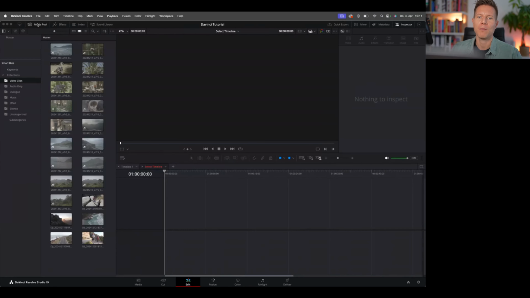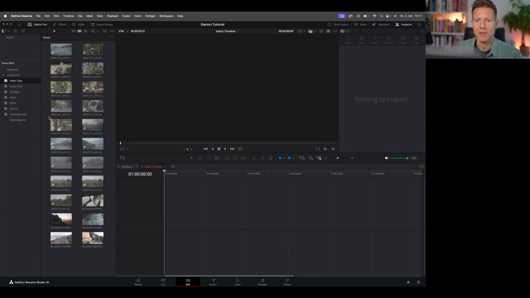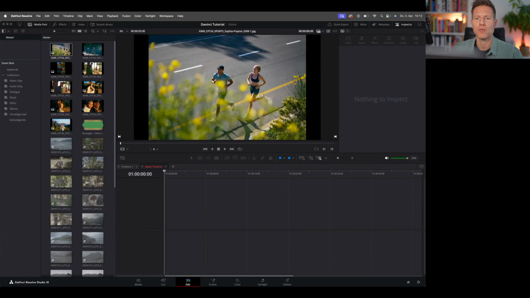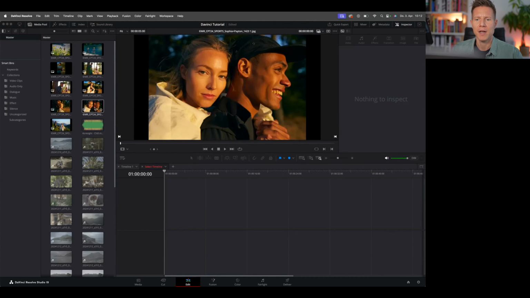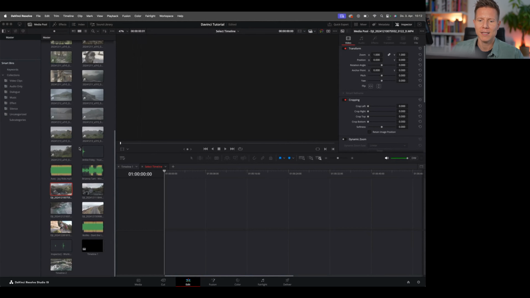There's also the media pool where we can import our files. If you want to import files, you just go up here and press Import Media. You can also just drag and drop from your Explorer or Finder, and then you see it here. And there's one thing I want to show you, which is super cool. I now have a folder which is really messy. There are JPEGs in there, audio files, video clips, and they're all messy in this one folder. But there's a thing called Smart Bins.